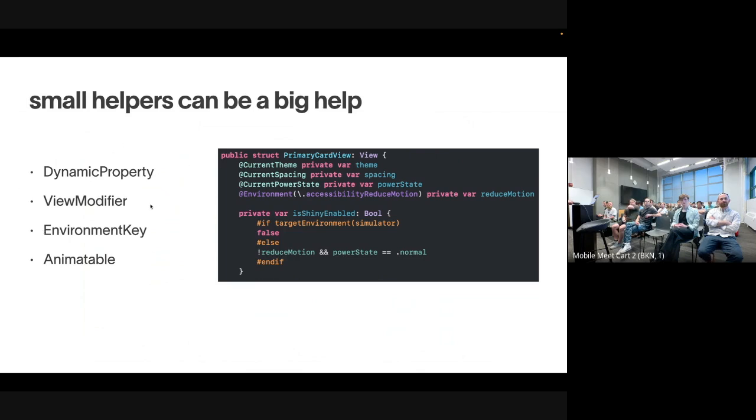But there's also all of these other amazing utilities for doing the exact same thing or similar things. The point being that you just unlock so much power out of this that you would require a lot of boilerplate to get in UIKit. Like in UIKit, views are expensive. In SwiftUI, modifiers are super cheap.